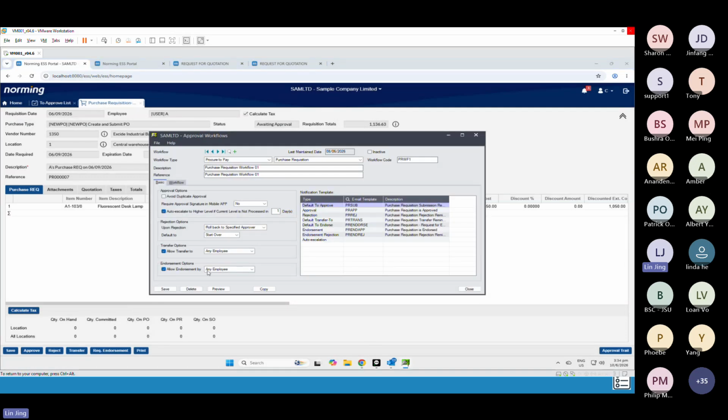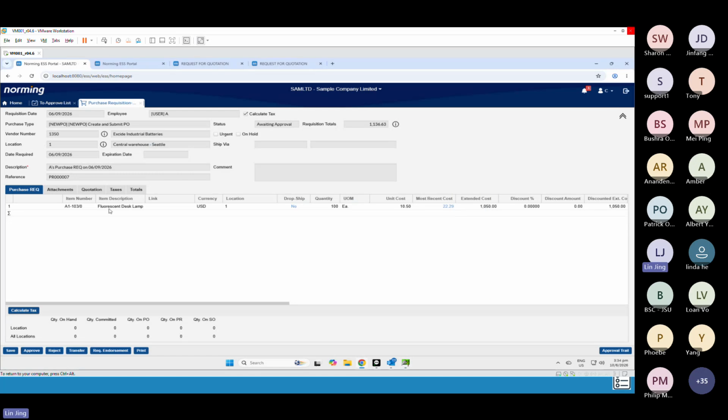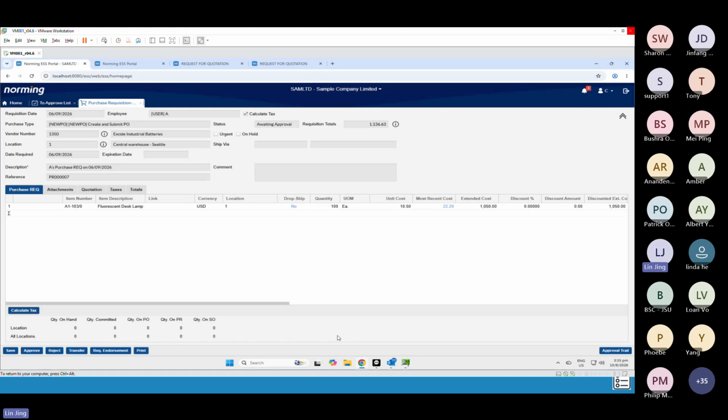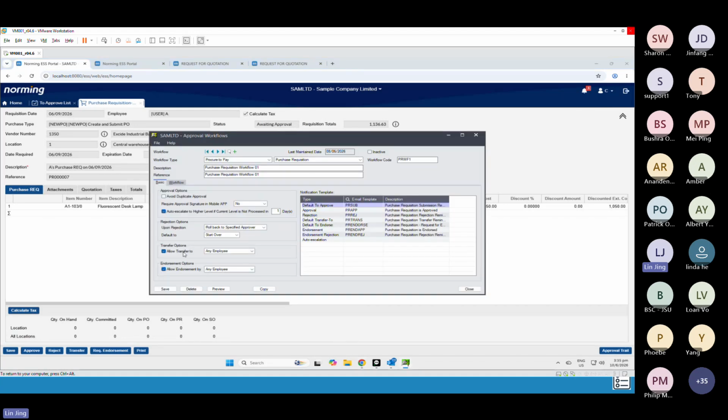And this is the endorsement. Endorsement means the approver looks at this item to purchase but has some doubt, and needs an expert to give a comment on whether it is right to proceed or not. So you can request an endorsement. For the endorsement, if you allow transfer to, you can select from the employee group or select anyone, any employee.